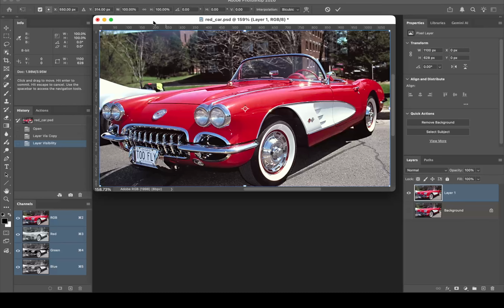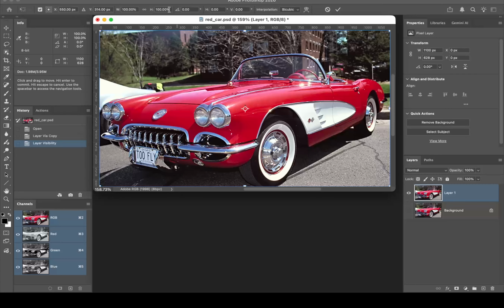So if I want to change the height, for instance, if you take a look up at the very top, what you've really got going on here is you're looking for the W that's in the options bar at the top. That W stands for width, then H stands for height, then the next one is actually the angle or the skew of this, and then these other H and V controls actually have readouts for how the skew or the angle is actually applied. We're going to stay away from most of this. Most of that kind of work we'll actually do by eye. But doing the scaling thing, I prefer to do it this way.